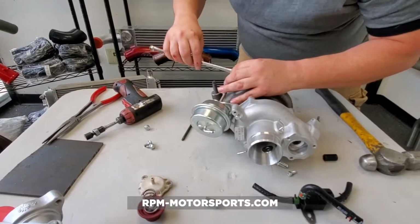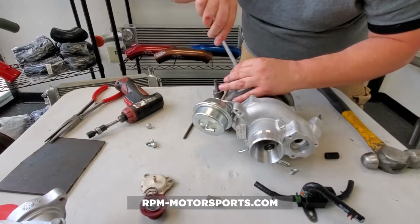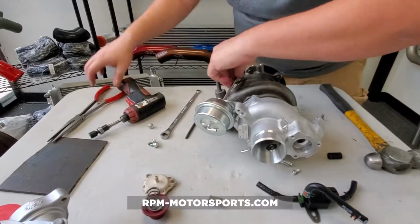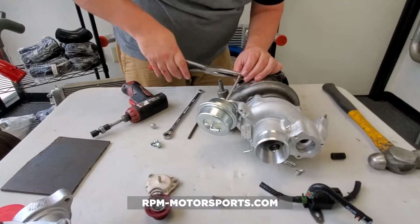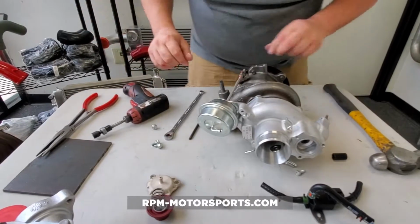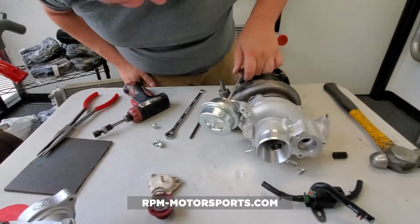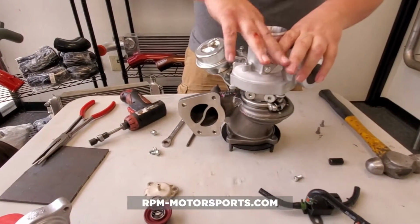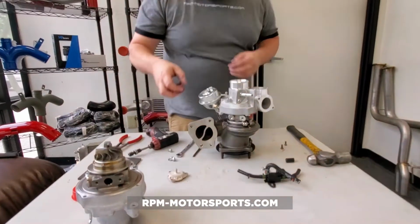Now, what we want to do now is give this about 1 full turn of what we call preload, and then we're going to back this nut up against the wastegate armature, and obviously a number 10 open end wrench would have done a lot better for that. And then we're going to take our set and click it right back in there. All right, checking this along the way. Okay, we're still spinning freely. Everything looks good.